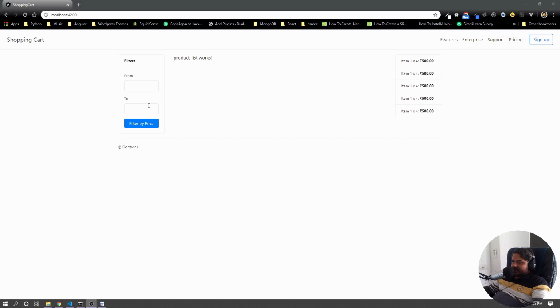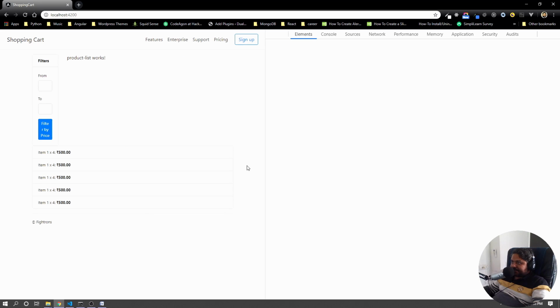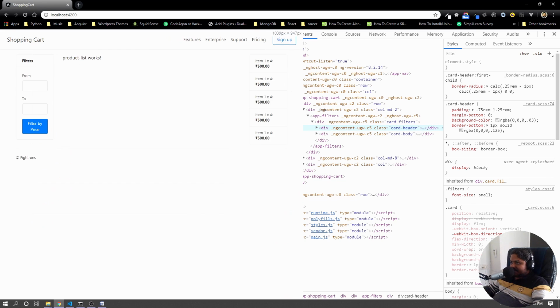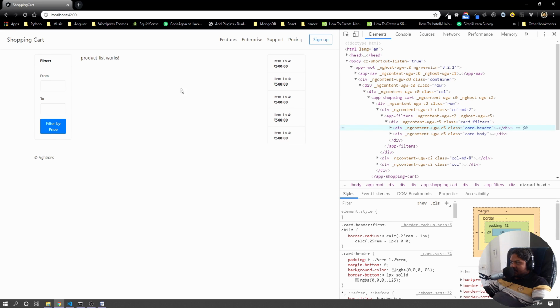So let's again start with filters. Actually, we don't have to do anything as far as the HTML files of the components are concerned. All we need to do is just extend our Bootstrap in our styles.css. So what we have here is, if I do an inspect element, this doesn't look okay because it's not made for the mobile layout. But what we have eventually in here is the filter.